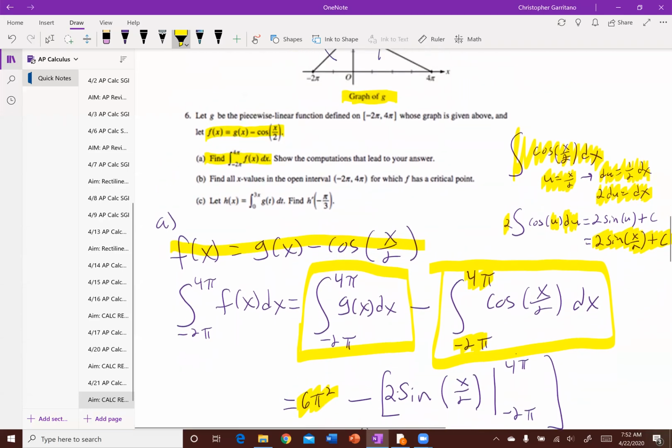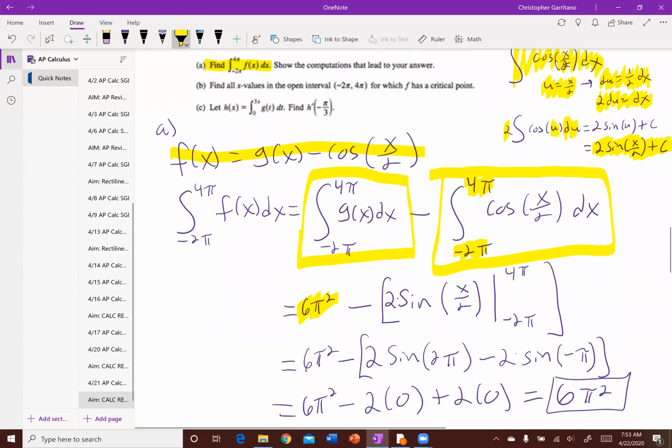Okay, so notice that I did go back to my x variable, which means I don't have to change my limits of integration. If I tried to just stick with the u variable, I would have to change the limits of integration to be with respect to u. I didn't do that here, so I'm going to use my original limits of integration. So I now write the antiderivative.